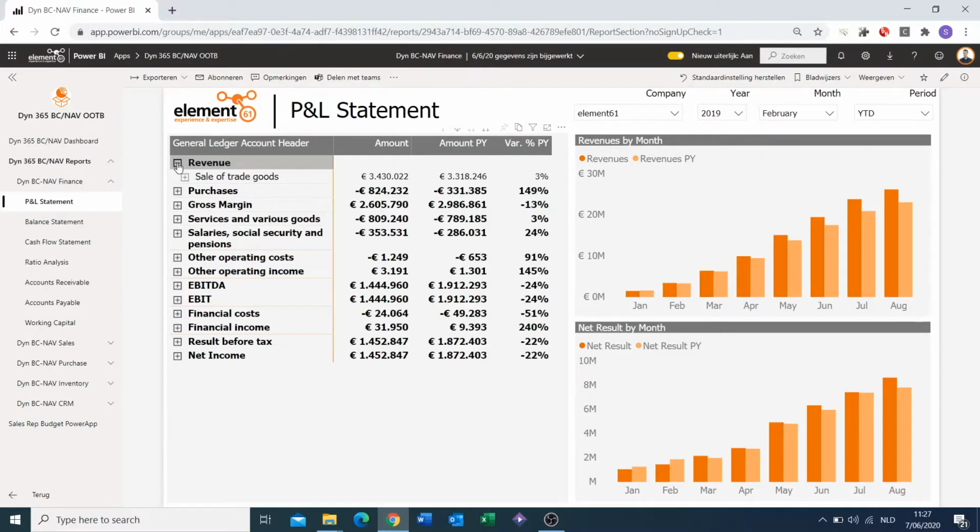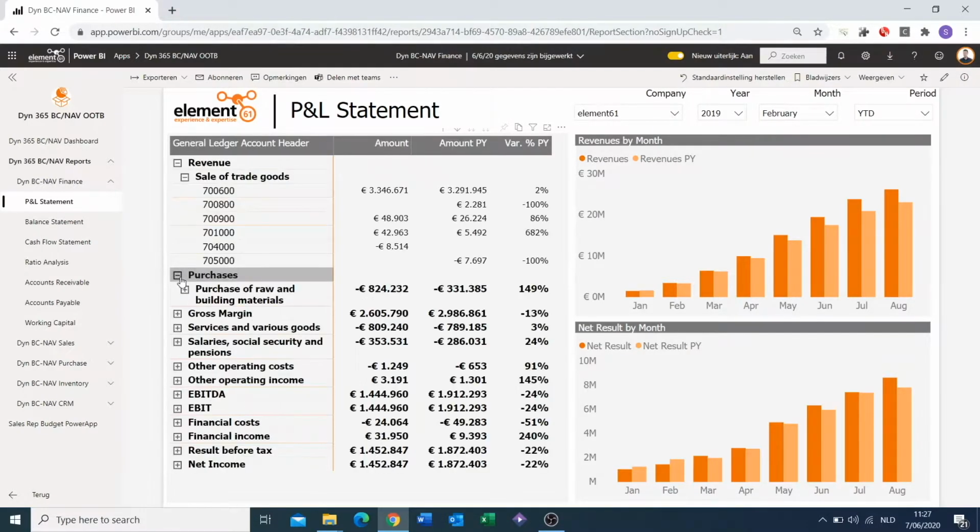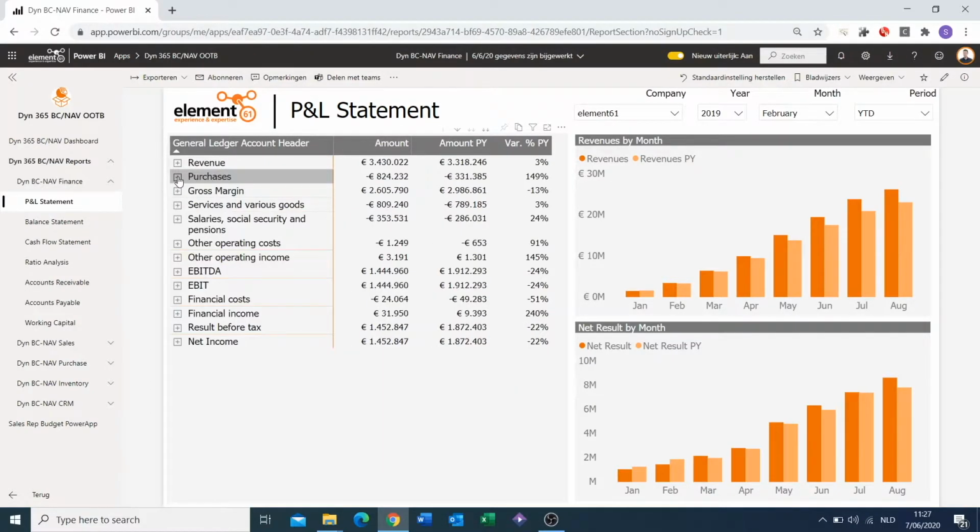The Profit and Loss dashboard gives an overview of the income statement with the possibility to drill down right to the detailed level, focusing on the income and expenses and thus profitability of your company's operations. You can easily filter your data based on the slicers on top of the report, allowing for detailed insights to specific financial performance based on your selection.